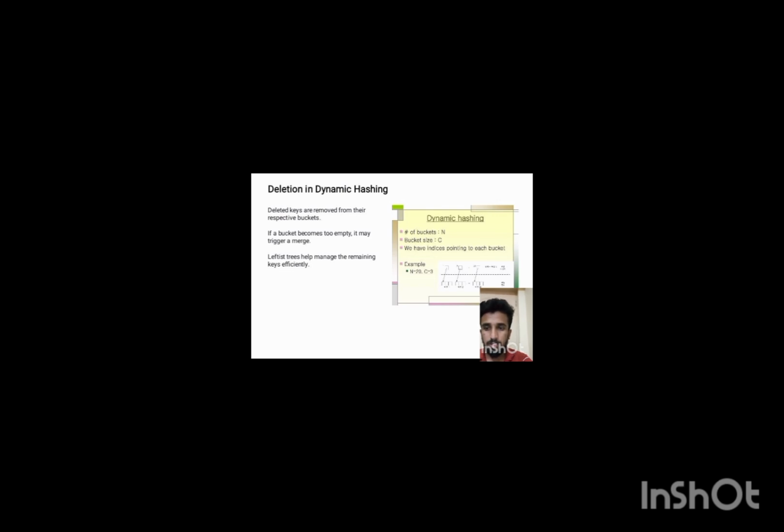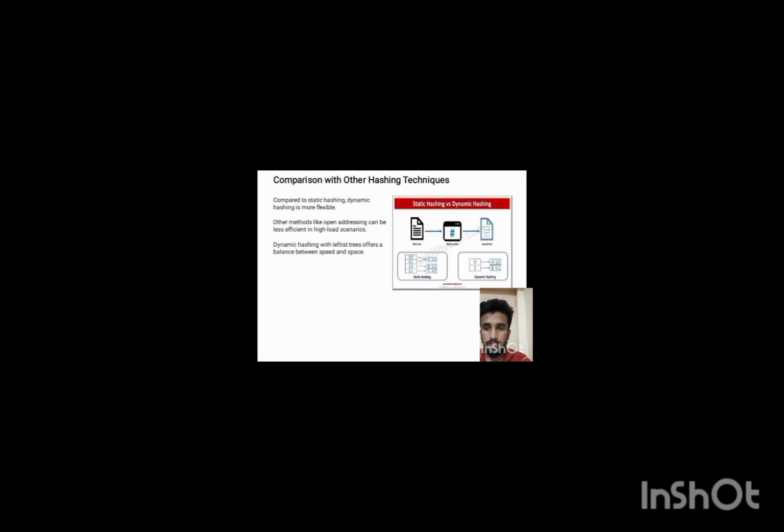Dynamic hashing with leftist trees provides average case constant time for operations. The complexity of insertion and deletion remains low. This combination reduces likelihood of collision effectively.